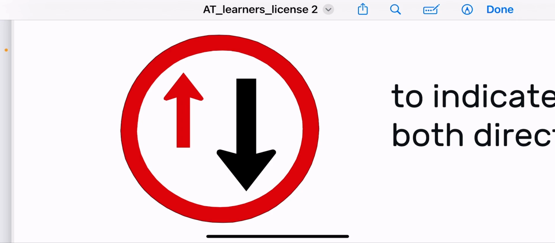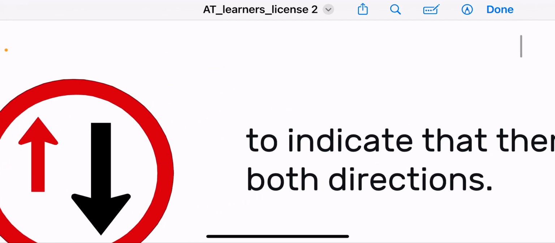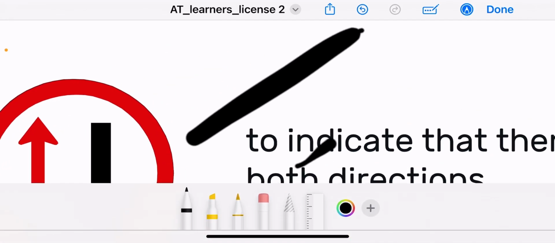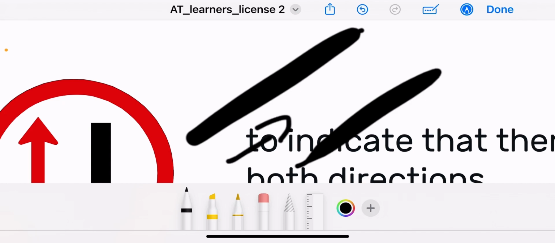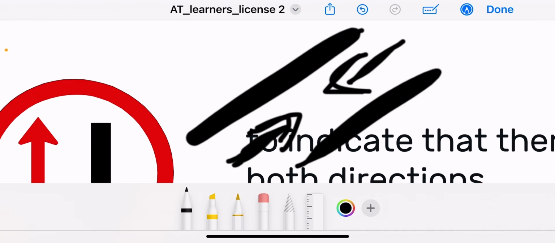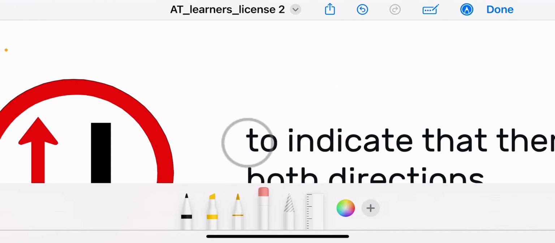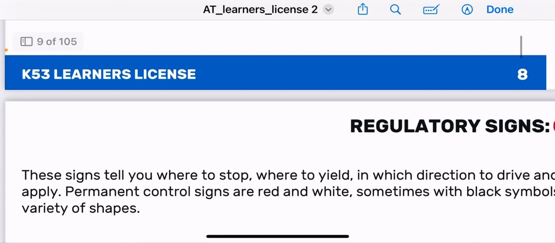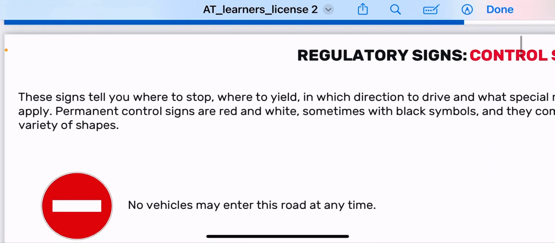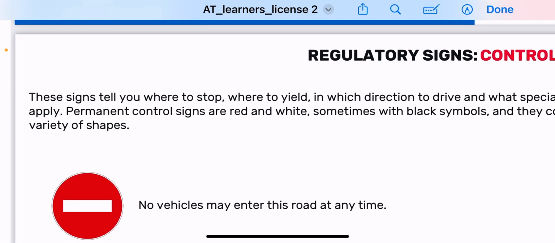If the road is used by traffic going in opposite directions, like a reversible lane, some traffic is going there, some is coming back, so you give right of way to oncoming traffic.